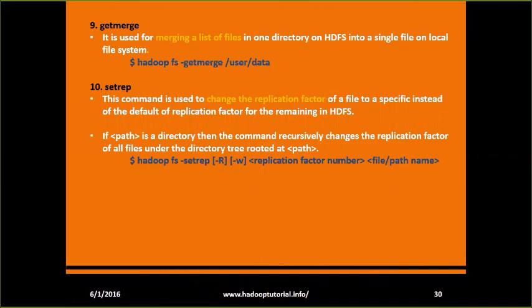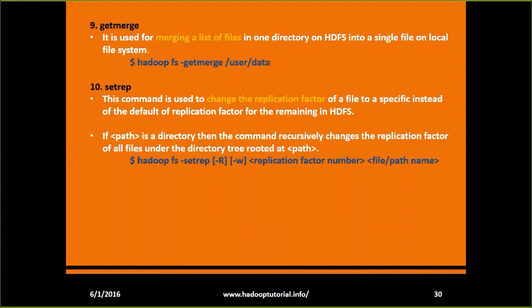Okay, so you have set your cluster-level replication factor as 3 for all the files on the cluster. There is some financial file, some confidential file, some encrypted file, which is very important, and you don't want to lose that file at any cost.